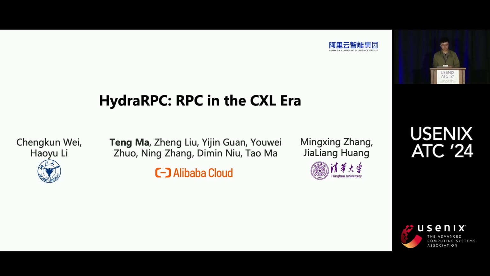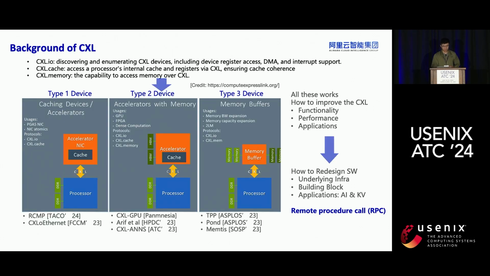The work is about how to build RPC using CXL shared memory. This is a joint work from Alibaba, Tsinghua, and Zhejiang University. CXL is a protocol not only for memory extension and disaggregation, but also for high-performance interconnect between machines. Unlike PCIe, CXL adds actual capabilities that let the CPU talk to the device.